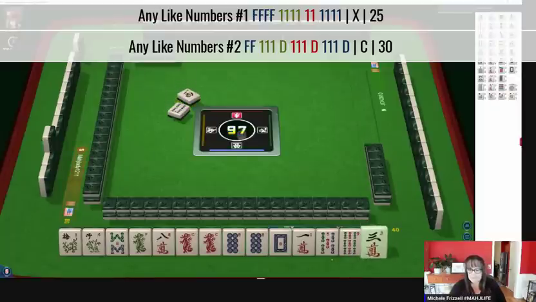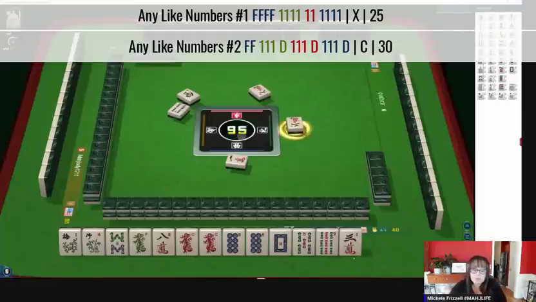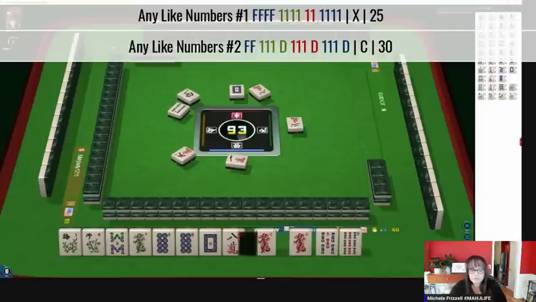West wind. 1 character. 8 characters. That was our tile. We need characters. We need 3 pungs. And it's concealed, so we have to draw. We have an extra red dragon. That's a discard, really. White dragon. Okay, we just need a single there. Whoa, joker. Nice. 3 characters. All right, I guess we can tuck that in.